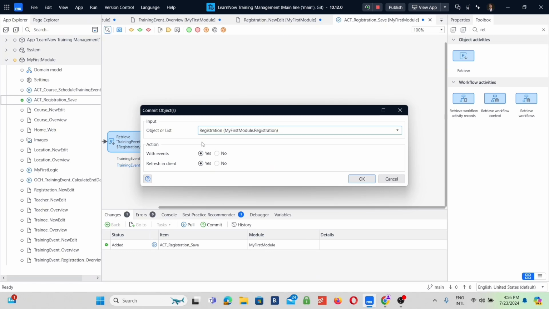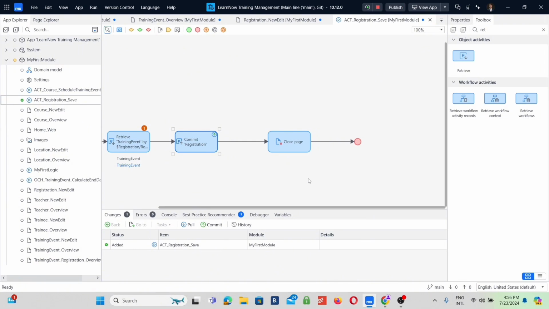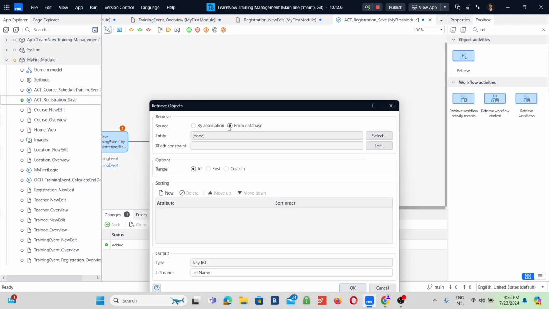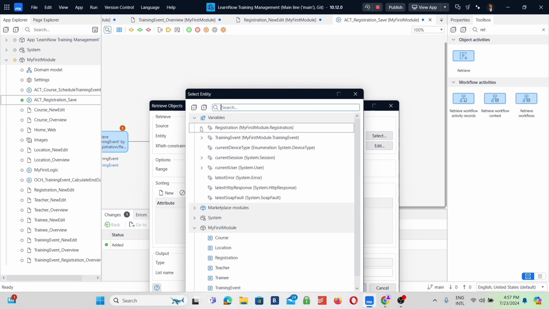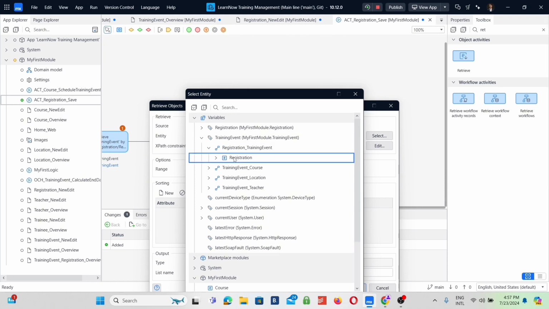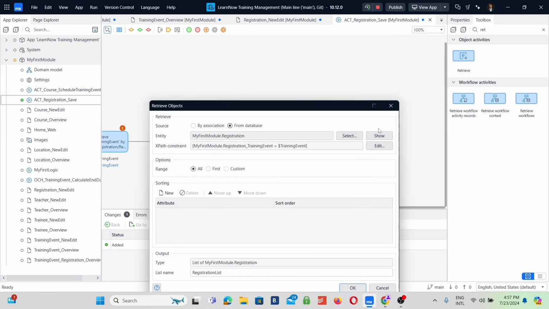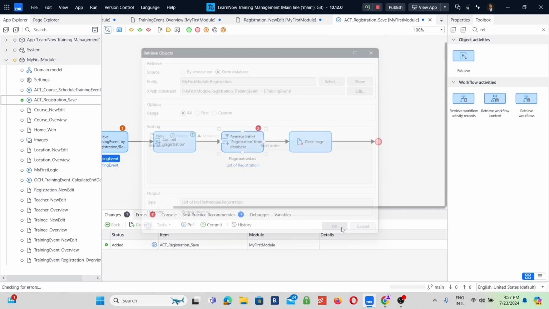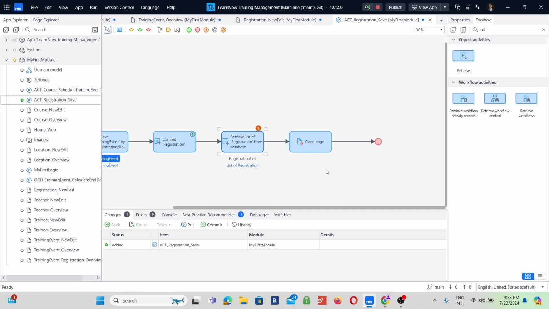Since we don't want our user interface to change, set refresh in client to no. Now we need to retrieve associated registration objects that are stored in the app database. Let's count the number of committed registration objects.